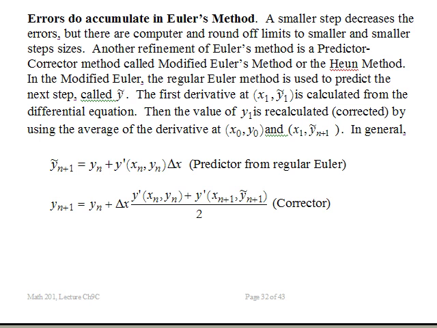I'm just going to mention here a refinement of Euler's method. They're called predictor-corrector methods. Sometimes it's called a modified Euler's method. In fact, there's several kinds of predictor-corrector methods. Now, in this scheme, you take your first step using Euler. That's your predictor, right? Then you go back and you know that you're off by a little bit, so you go back and try to modify it. In this case, you take the average of the slopes, both at the old value and at the new value, and that's your corrector. So it actually works a little bit better. These are numerical methods. When you take a course on numerical methods, you'll start studying those kind of predictor correctors.